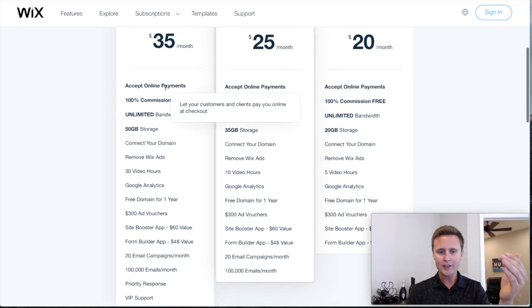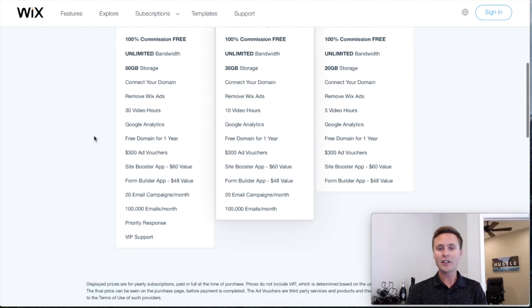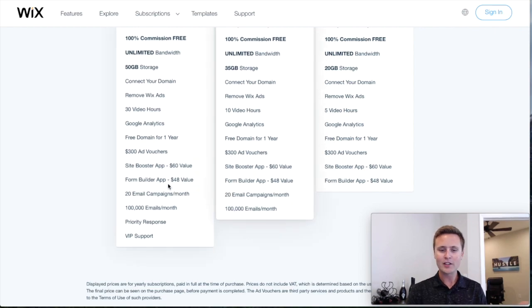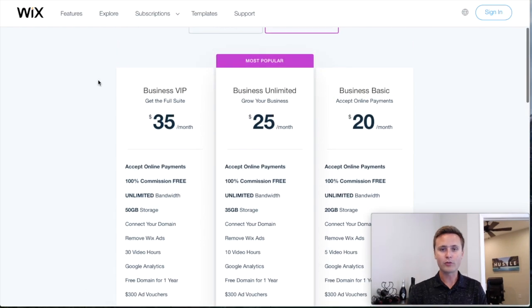And you've got the whole 9 yards that we had before, but you've got 50 gigabytes of storage. I don't even know how you could fill 50 gigabytes of storage, but if you need it, this is the one to get. You got the same thing as before, and then you've got VIP support, so Wix will get back to you and help you troubleshoot anything faster than anyone else. So that's the biggest plan that they offer through Wix.